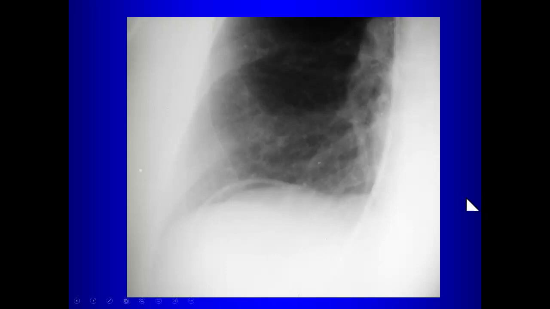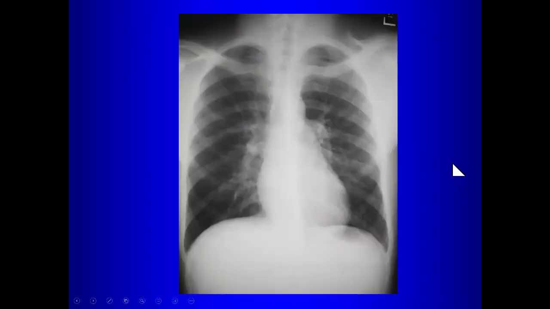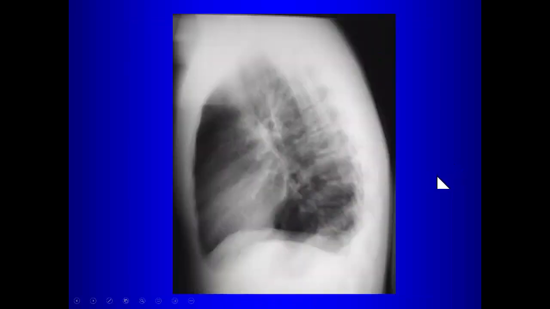So think of procedures. A patient had recent surgery, laparoscopic surgery, or any type of procedure, especially gastrostomy tube placements, can result in a lot of pneumoperitoneum postoperatively. So if the patient's already an inpatient and develops pneumoperitoneum, look to see what procedures the patient has had. Sometimes these pneumoperitoneums can be very subtle. Here we can only see it on the lateral view, that thin sliver of air underneath the diaphragm.